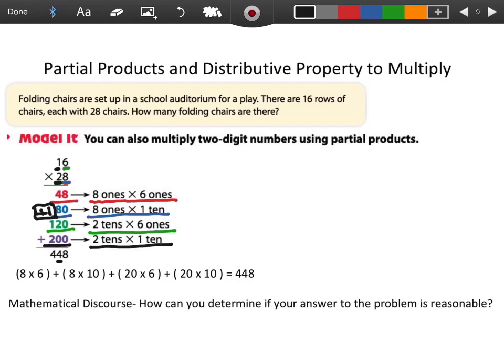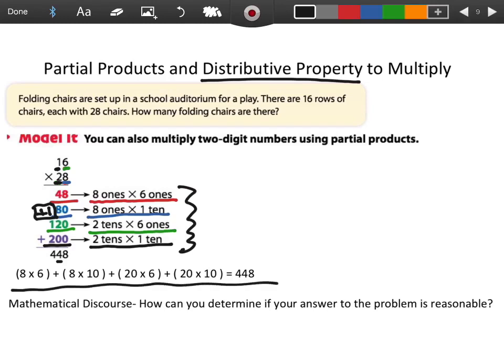Now, there was another word in there that we saw, and it was the distributive property up here at the top. The distributive property takes everything that we did here, and it just stretches it out down here on the bottom. So as you can see, we have 8 ones times 6 ones, which is 8 times 6 right here. And then we have our 8 ones times 10, which is 8 times 10. Then our next one was 2 tens times 6 ones, which is 6 times 20. And then finally, our 2 tens times our 10, which is 20 times 10.